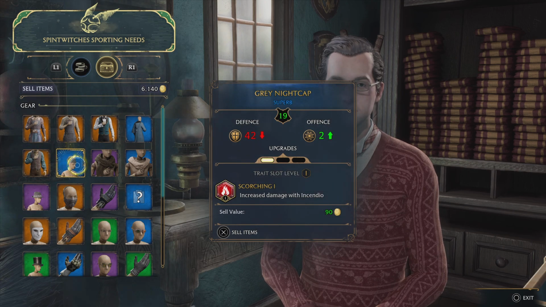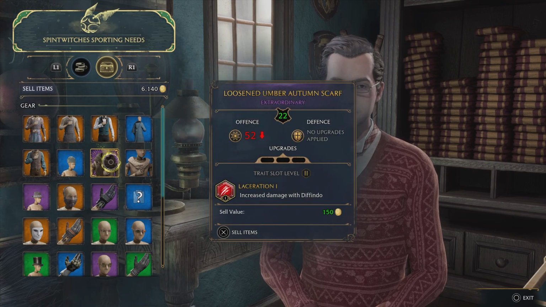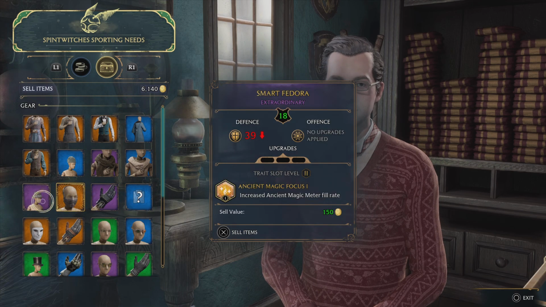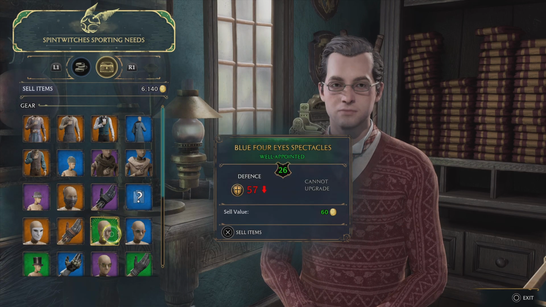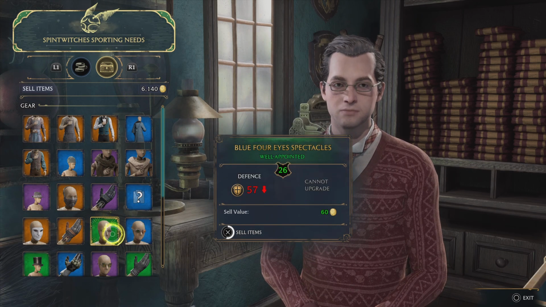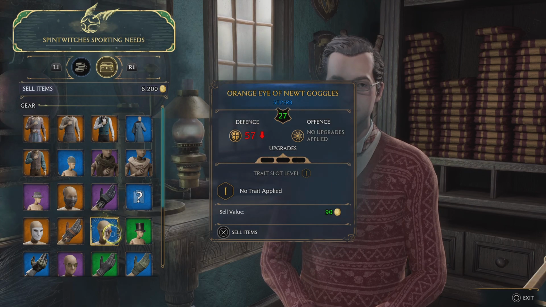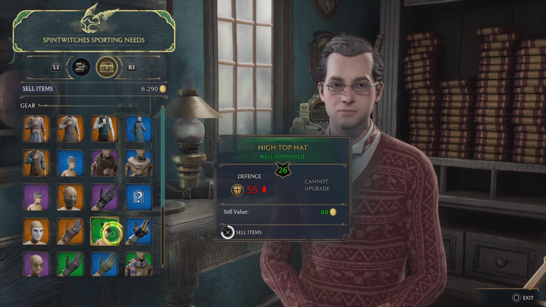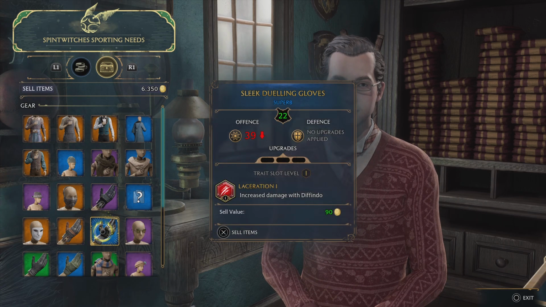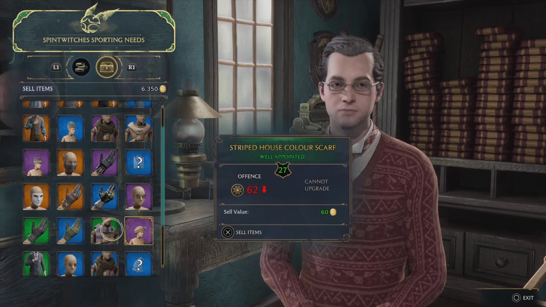All right, 19 on hat. I don't mind the odd one without magic. 26 head gear. Let's get rid of that. Get rid of that. Get rid of that. 22. 24 hat.